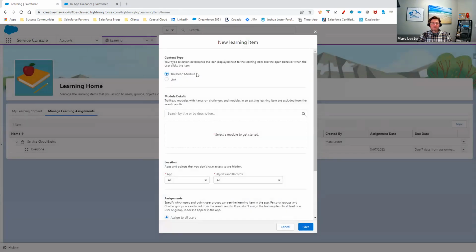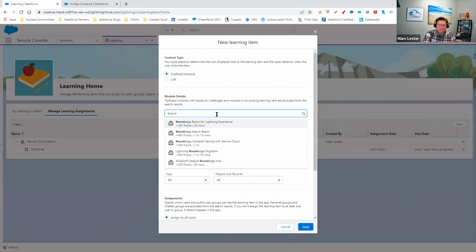I say it's going to be a Trailhead module, or you can create external links to external learning sites that you have. It doesn't have to be a Trailhead module, but just for simplicity's sake, we like to keep it there, because there are so many awesome Trailhead modules that you probably can find some relevance to your users. But if not, again, you can link out to an external learning site. Even if it's not Salesforce learning, you can have them learn other stuff and get reminders inside of Salesforce if that's what they're using all day long. So here you say, okay, what module do you want to assign? You start typing in whatever that module is.